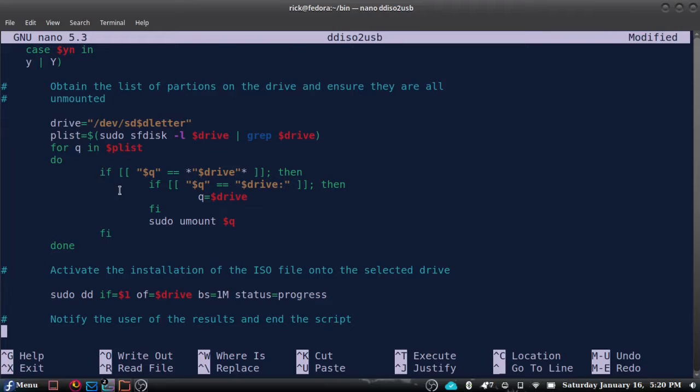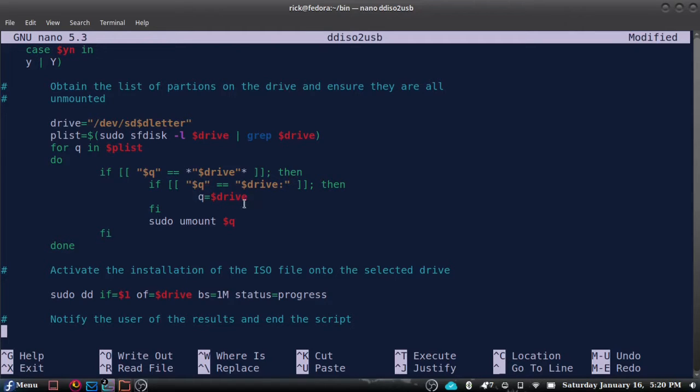Now the only quirk to this is that the first entry was the main drive, SDC, and it had a colon in front of it. Well, you can't have a colon behind it when you try to unmount it. So I basically checked for the drive with a colon after it.